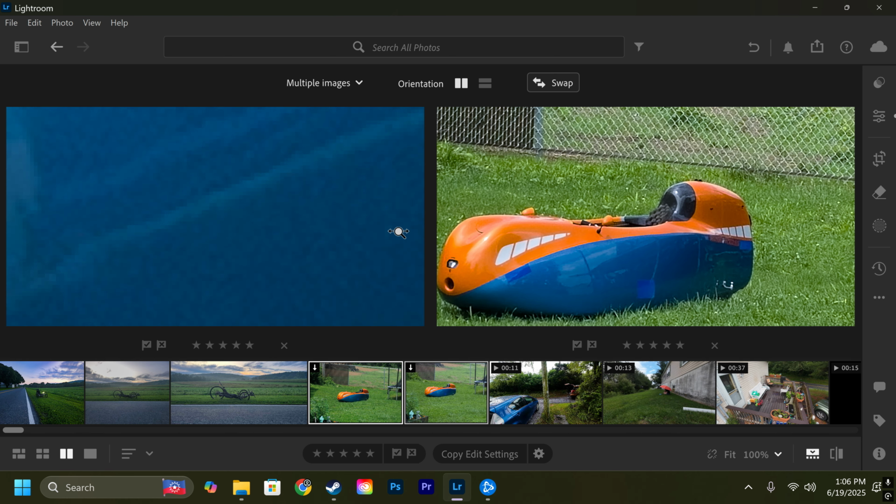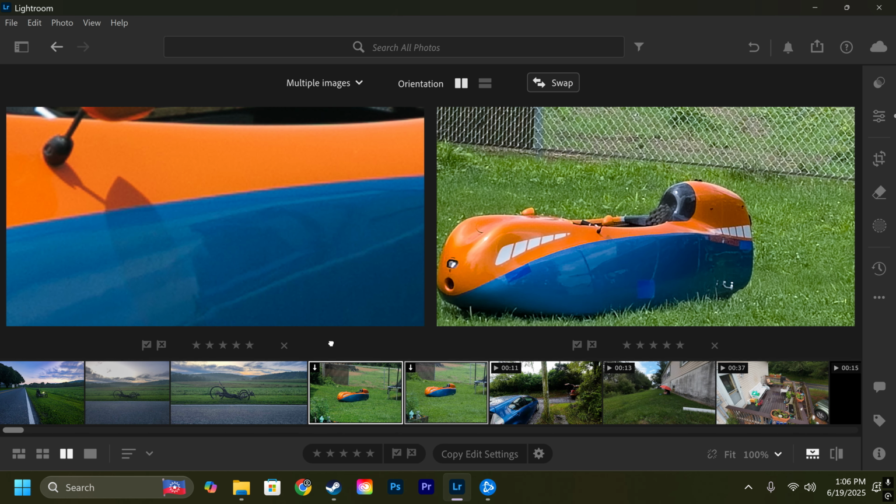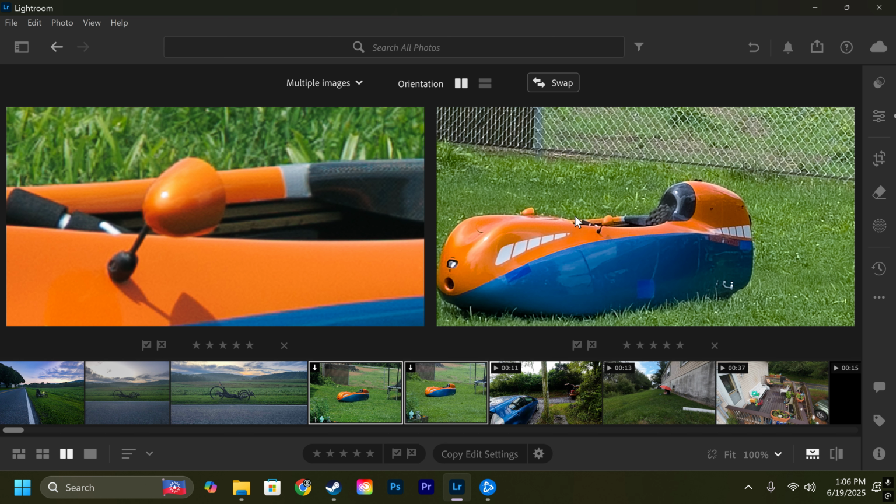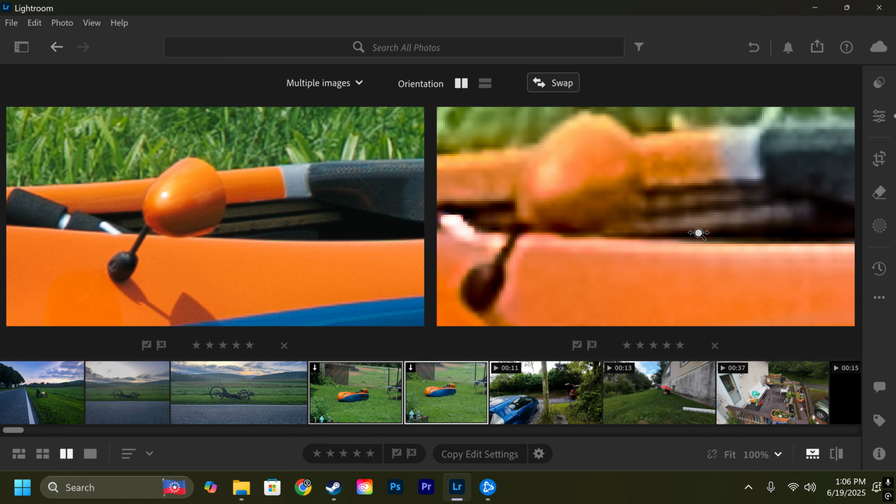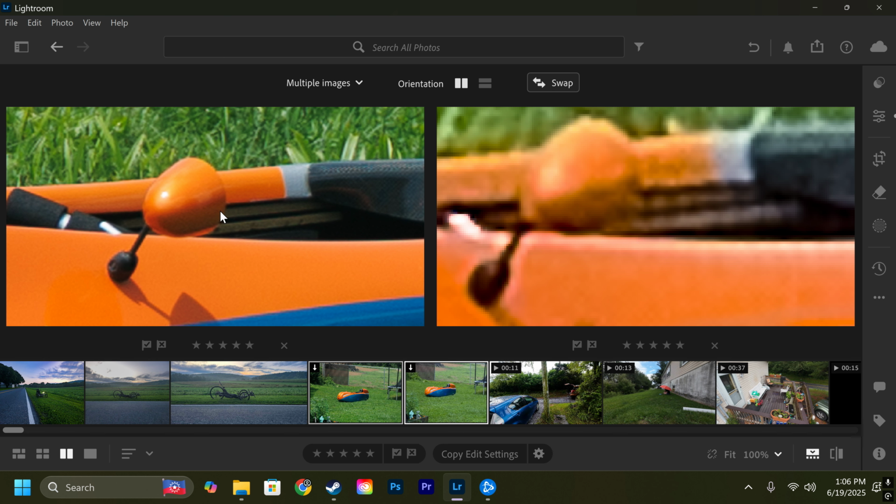So I can zoom in here. These pixels are going to be smaller than they are on this image. You can tell how much smaller these pixels are on this image versus this image. But also keep in mind, when you zoom in on a smartphone, most smartphones only have a digital zoom. They do not have a physical zoom lens, whereas an actual camera has a physical zoom lens. So you're actually magnifying the whole image to the sensor, whereas on a smartphone, when you zoom in, you're actually cropping the image digitally.